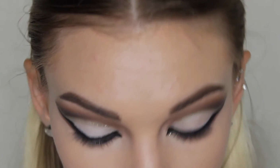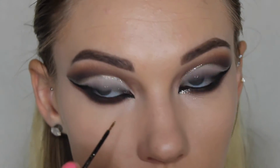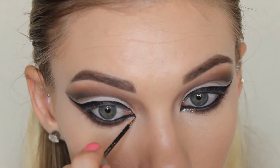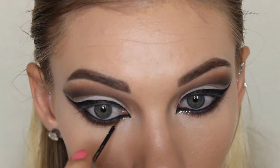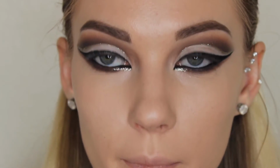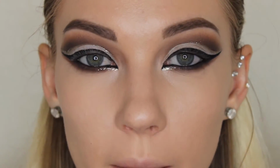And then back in with that glitter liner, and I'm just going to put that right underneath it. And that's it for that portion. Now I'm just going to put some mascara on and pop on my lashes. I'm going to use the House of Lashes Iconic Lashes, and then I'll be right back.